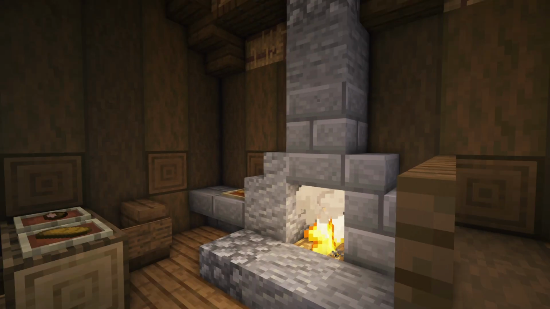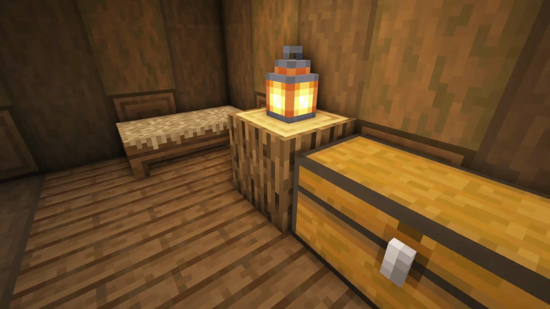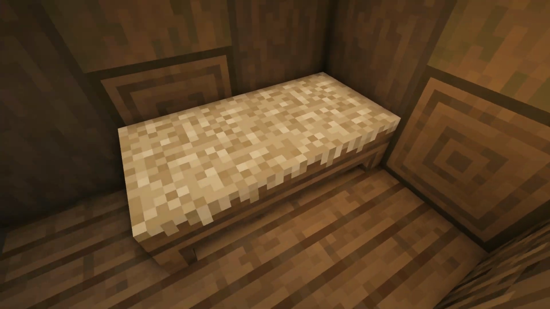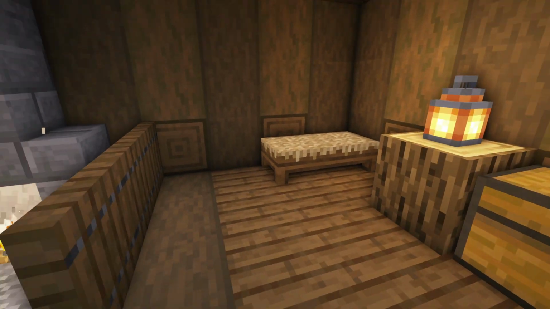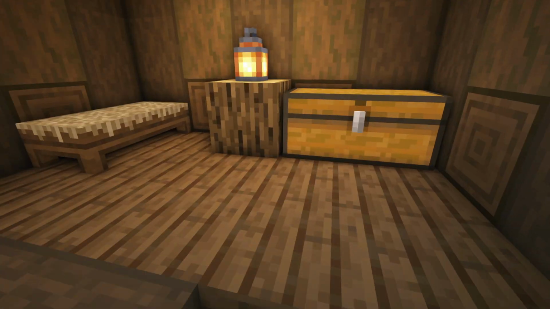As you can see, very simple interior. And we have a bed here, a hay bed right there. The people who are living here, or the person who's living here, must be a little bit poor, actually. A little bit on the poor side.